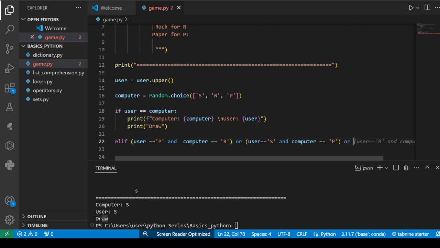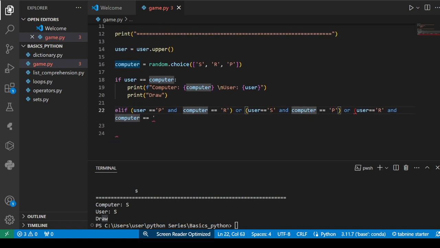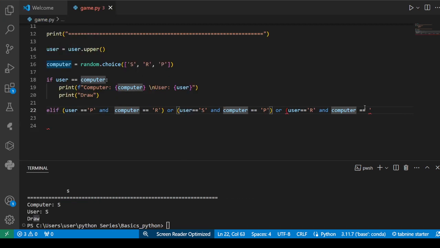Or the user has chosen the rock, right? Let me undo with Alt and Z. Let me bring this down over here. Okay, and the user has chosen the rock, and if the computer has chosen the scissors, in these three cases the user will win this match, right?